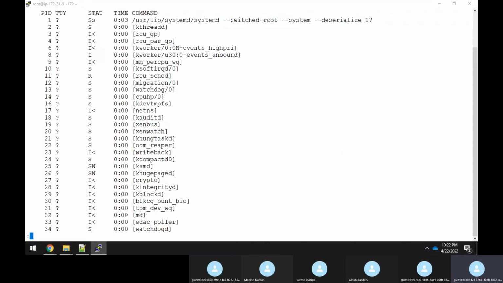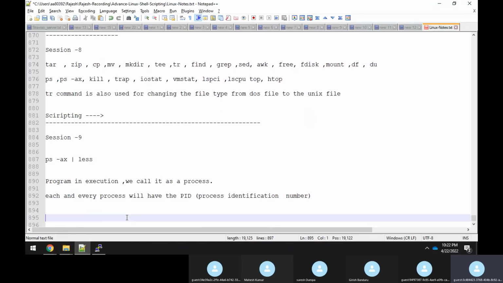And always the first process which is created in Linux or in Unix is the init process, and the PID of the init process is always 1.